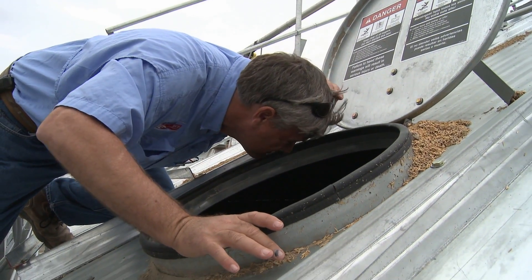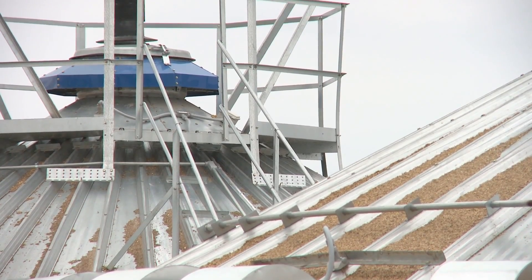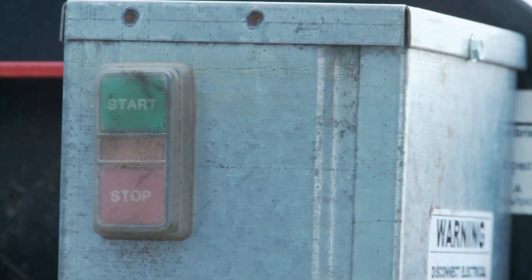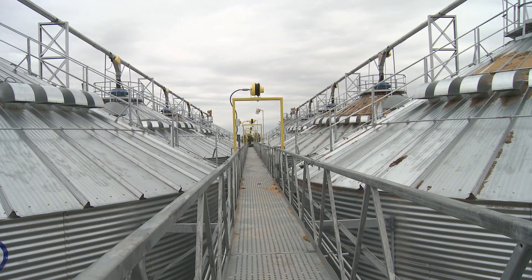Much depends on the content of grain moisture, including the quantity of the grain, price discounts and premiums, as well as grain storability, thus affecting economic return. A lot of times we are spending twenty-five percent of what we used to spend per bushel on drying costs — a significant savings where we're drying grain for five to eight cents per bushel, whereas the heat drying system may cost forty to fifty cents per bushel. Using a system that runs strictly on electrical energy and does not use any fossil fuels, you'll find it's considerably less to dry with natural air and electrical energy.